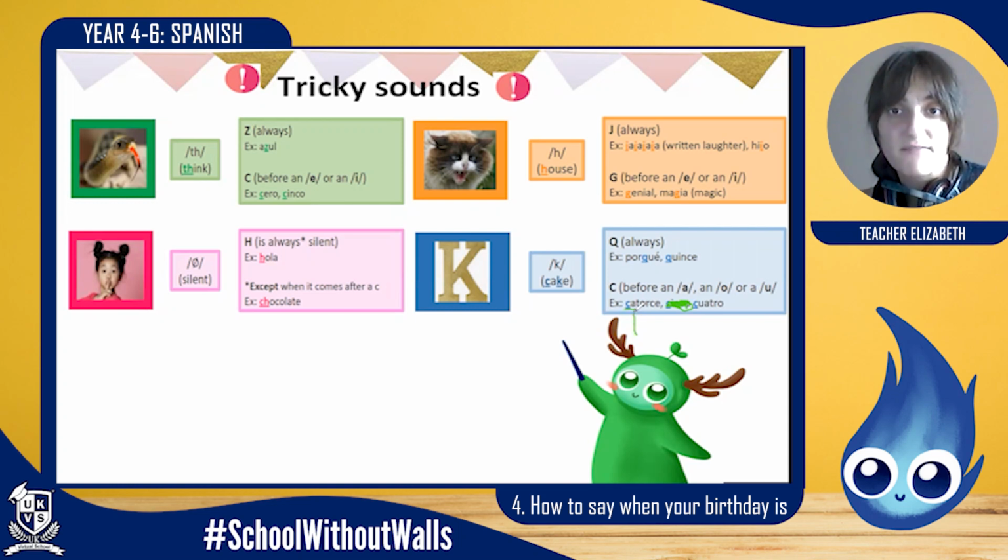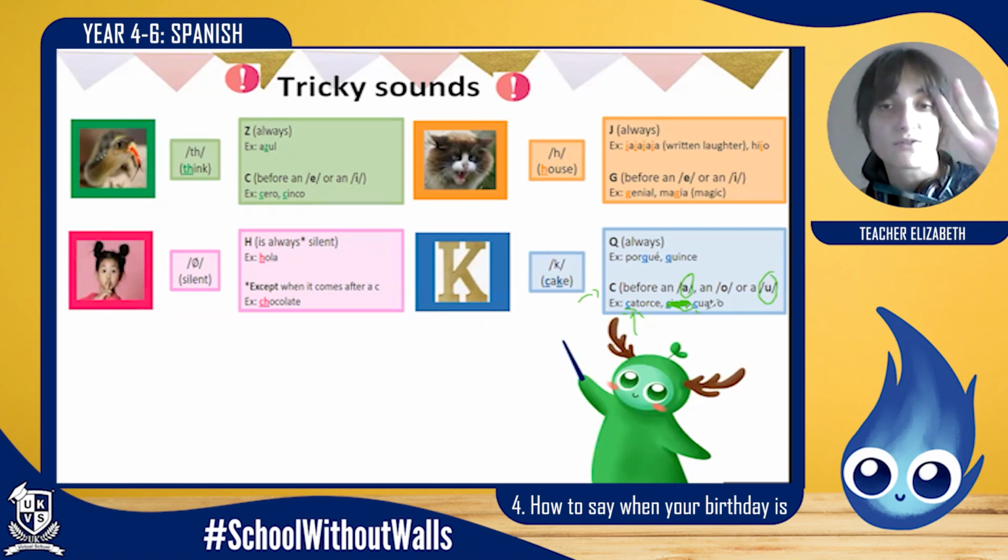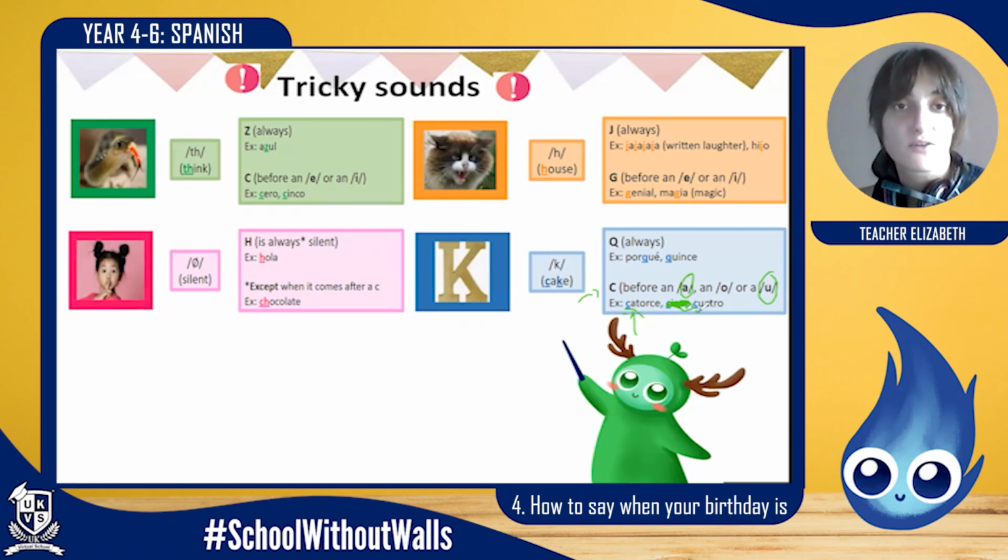So, por ejemplo, catorce. Because I have this a here, I know that before an a, the C is going to be pronounced as a k: catorce. I also know that after a Q comes a u, cuatro, like number 4, remember, cuatro. So again, here I pronounce it as a ku. I know this sounds like, whoa, what's that? Do I have to think about it each time? No, guys, trust me, it comes naturally after a certain point, and we're going to practice this using phonics next time, okay? And we're going to practice it even more when we learn the whole alphabet.